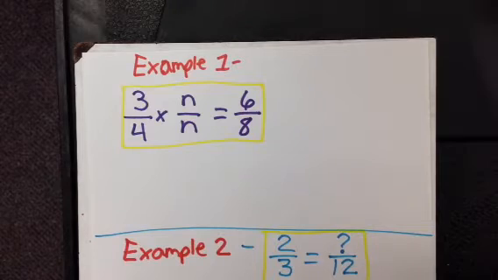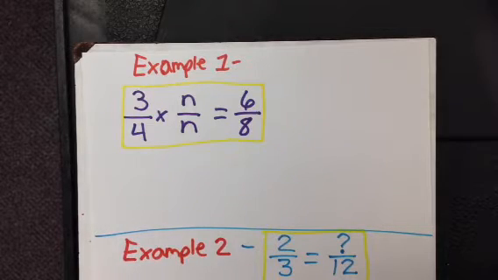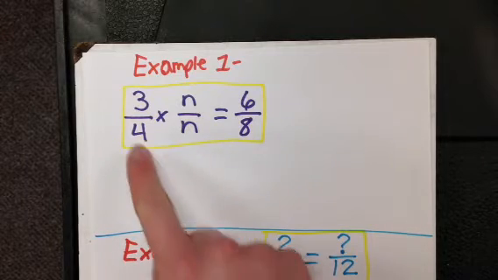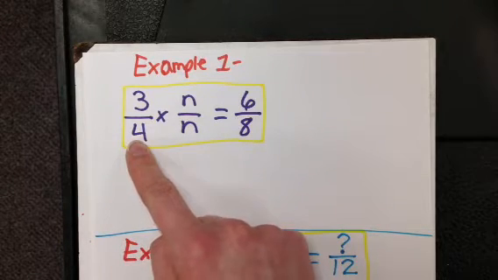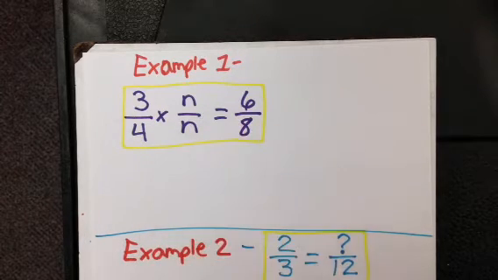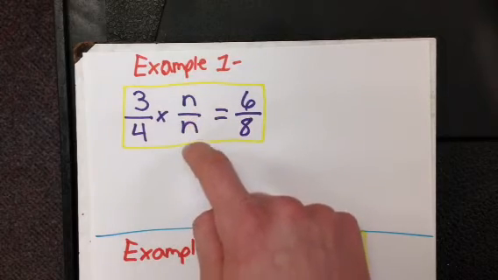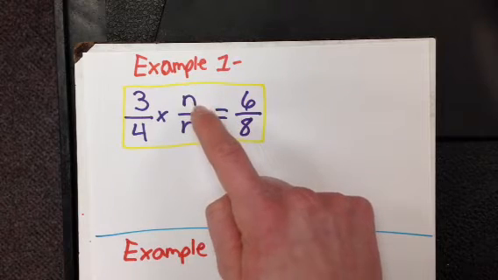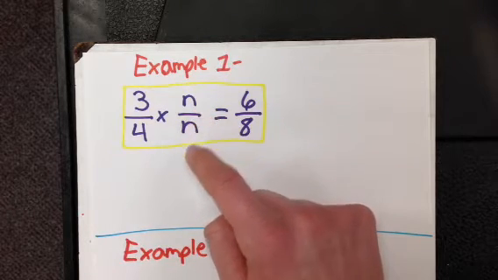So let's look at some examples of this. Our first example, example 1, which you can follow along in your textbook, says, what name for 1 should 3/4 be multiplied by to make 6/8? So basically what that question is asking is, you have to start with 3/4, and what fraction equal to 1 needs to be multiplied by 3/4 to equal 6/8. So if we look at that, it says 3/4 times n over n equals 6/8. Since n over n is using the same variable, that means it's the same number. And it has to be like that because it has to equal 1.